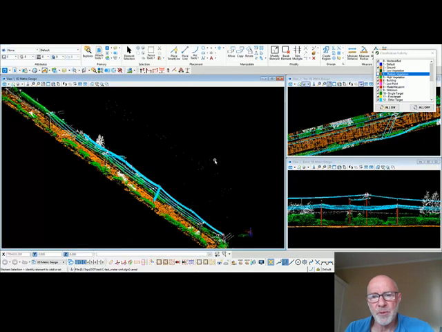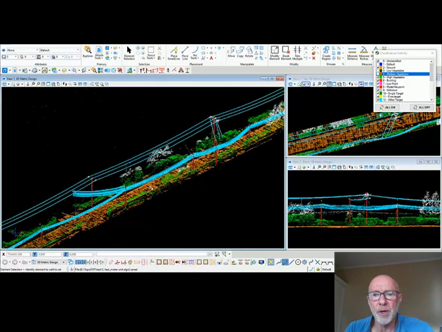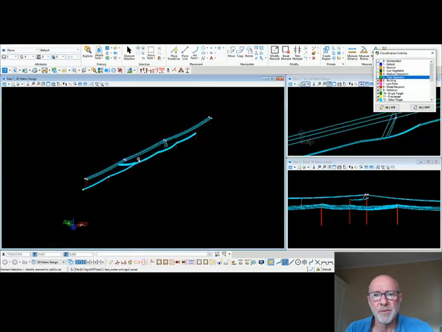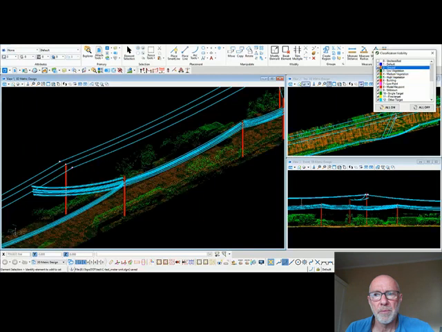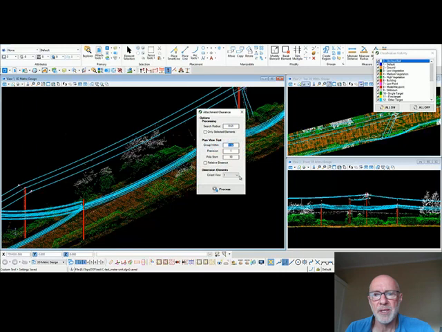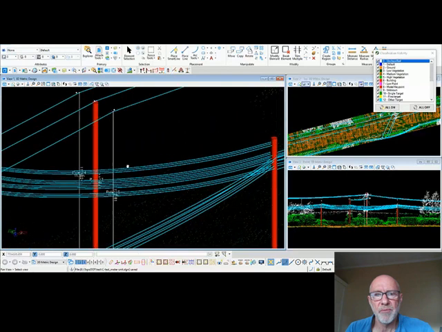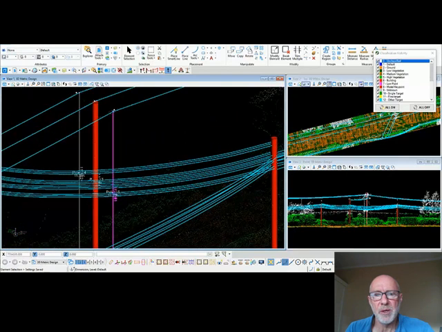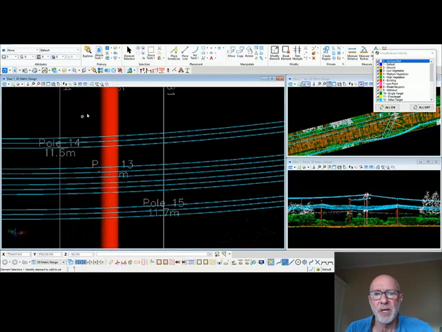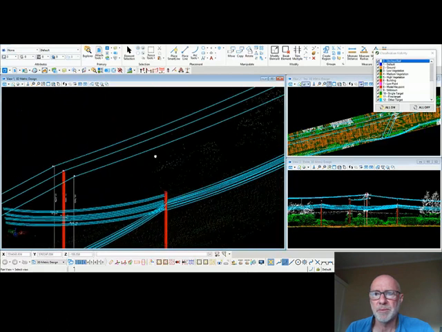The next step in the process is to actually confirm or report on the heights of those cables to the ground. So we turn on all of our classified components within the point cloud. We process the attachment clearances, and we have our values displayed on the screen. We can then move that information to make it more legible, and of course we can report that information out as a spreadsheet or a text file showing the connection points at each of the poles.